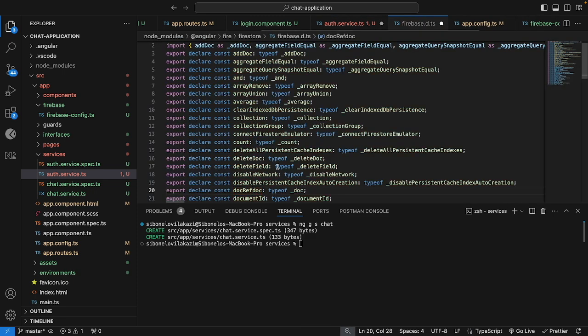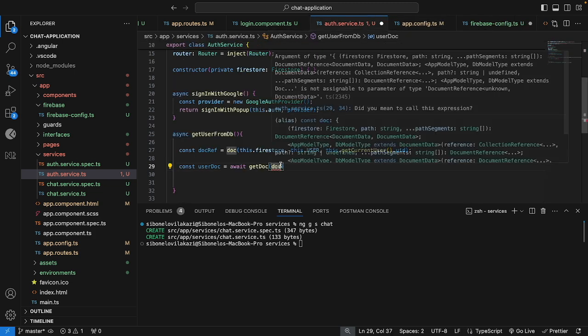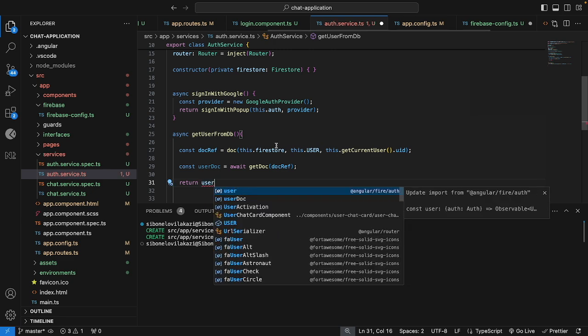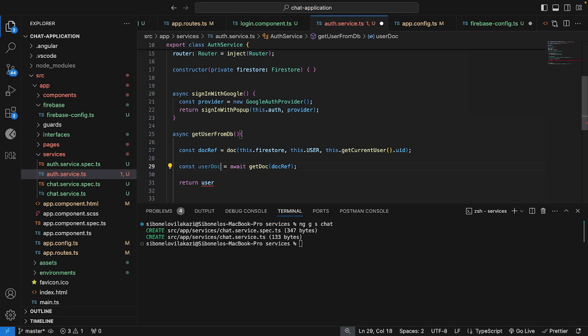So I'm going to pass, hey, what did I do wrong now? Okay, I wonder what I did there. So I'm just going to pass in then this document reference in there, and then just return. And for my actual return, I'm just going to use, no, this is not user, so this is user data. So this is user doc, sorry.